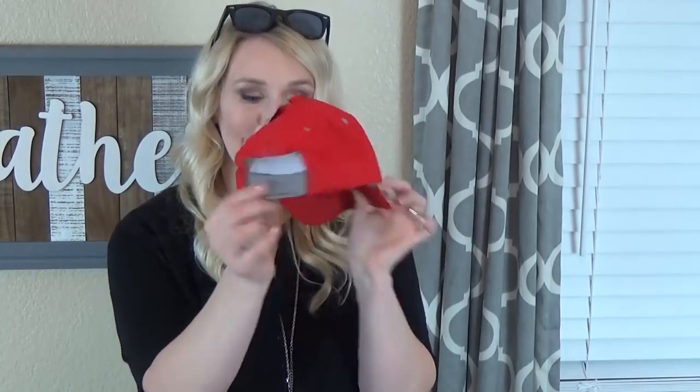Now on to the really fun stuff from Target — we are headed back to Disney for Pixar Fest in a few weeks, so these are all Disney-related. First up I have this adorable Mickey hat for Griffin — he's almost two and is just now starting to be okay with wearing hats. He used to rip them right off. This was from the dollar slot — just $3, super cute and adjustable.